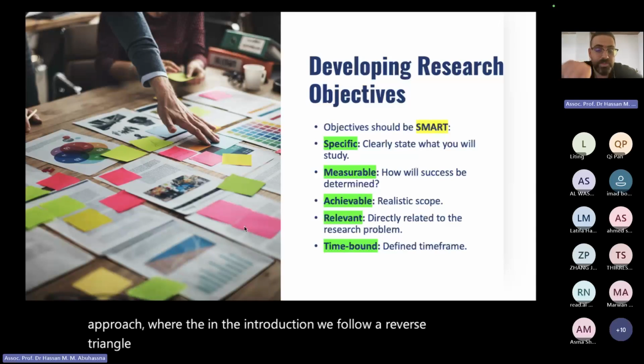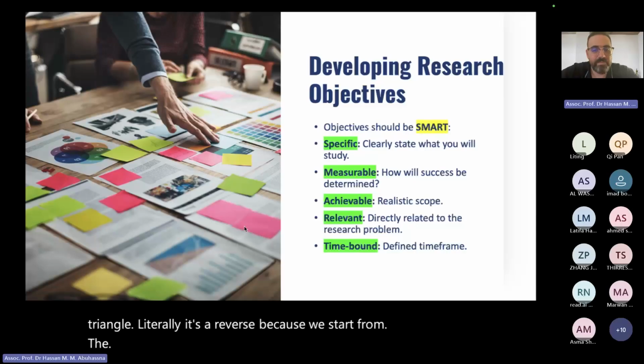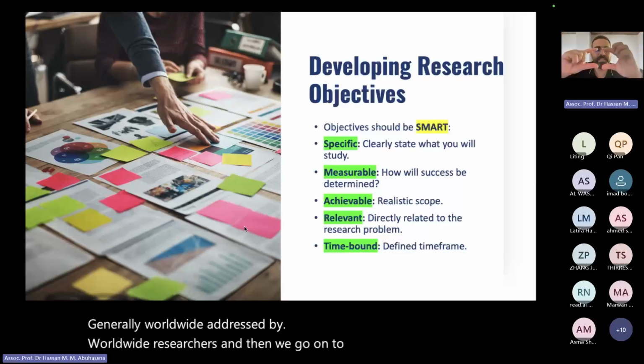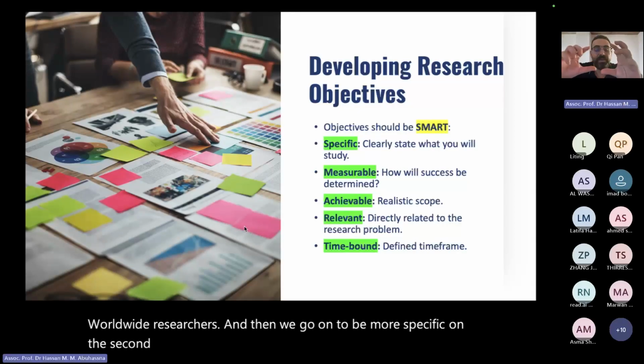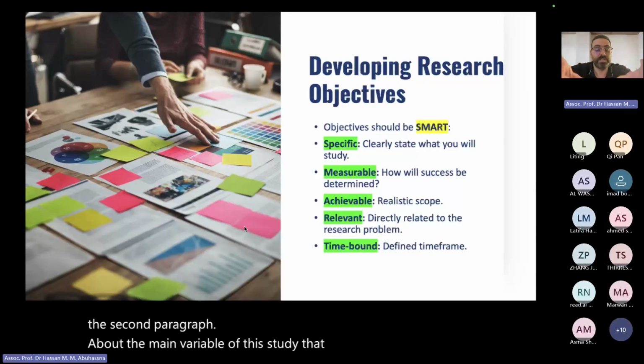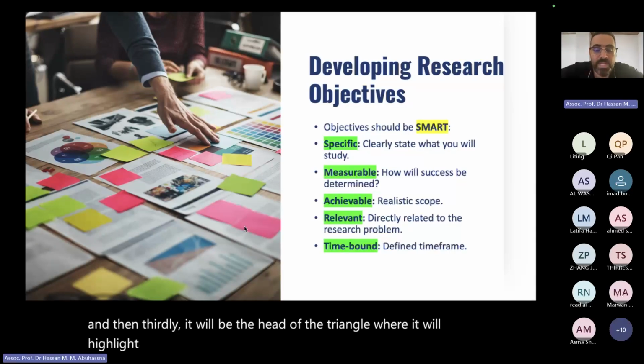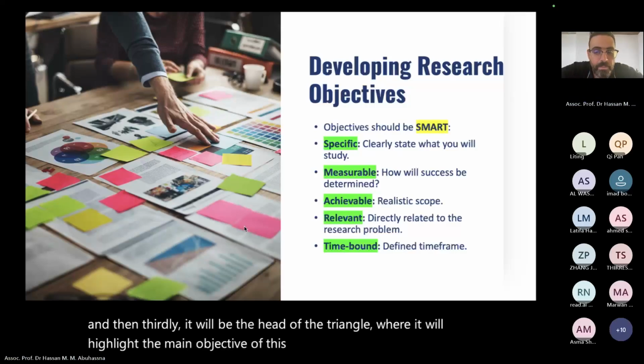Literally, it's reversed because we start from the wide perspective of the topic, generally worldwide, addressed by worldwide researchers. Then we go on to be more specific in the second paragraph about the main variable of this study. And thirdly, it will be the head of the triangle, where it highlights the main objective of this study.